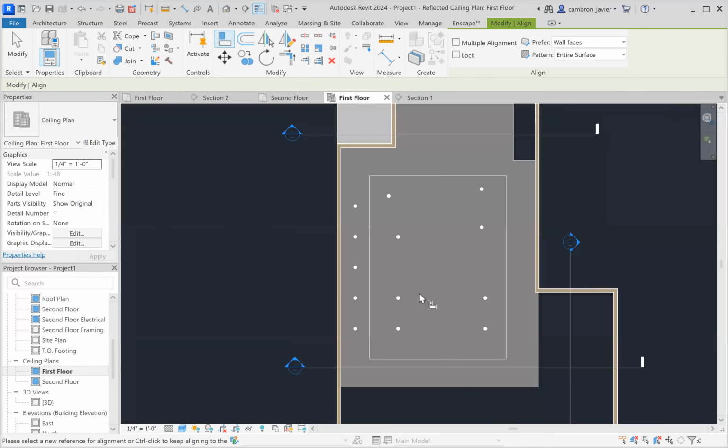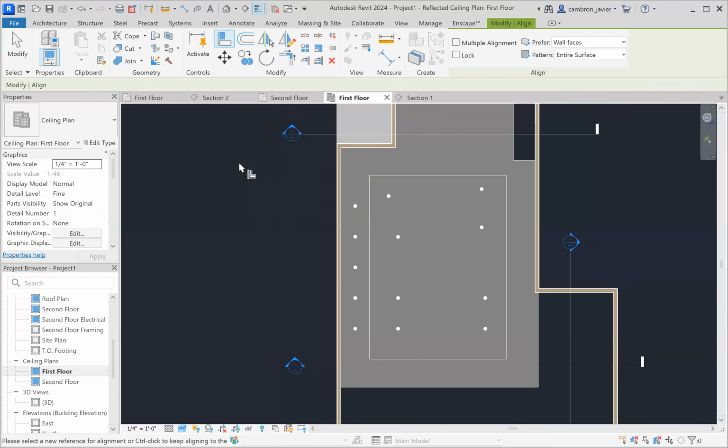So again, the work order is to place the amount of lights that you need, and then little by little start moving them into place using the align tool, so that you don't have to move each and every single one of them manually. You just set one and then use the align tool and align everything to that one light fixture.